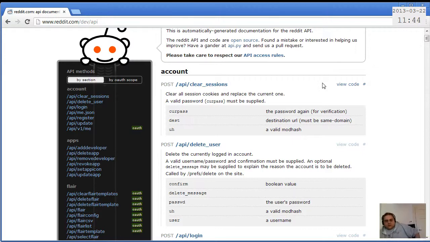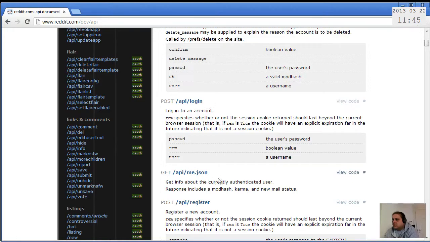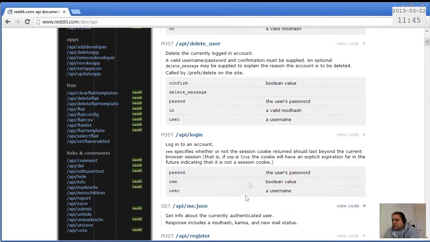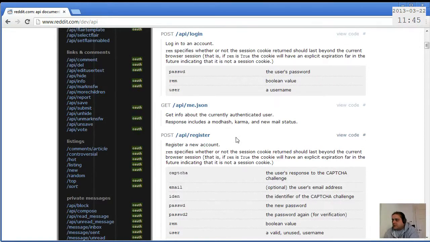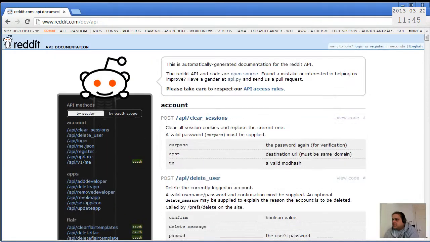If you have no idea how HTTP requests work, well, I'm not going to go into that too deep, but there's basically post and get methods, and apparently it's using post for some, there's get, API me, authenticate user, API register, API updates.